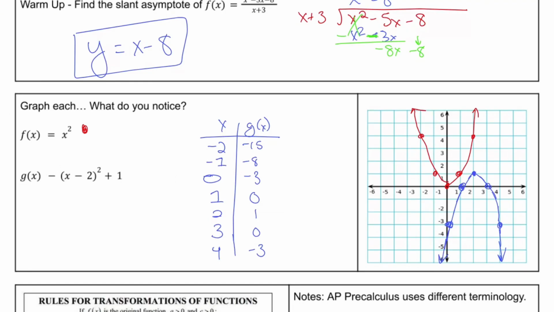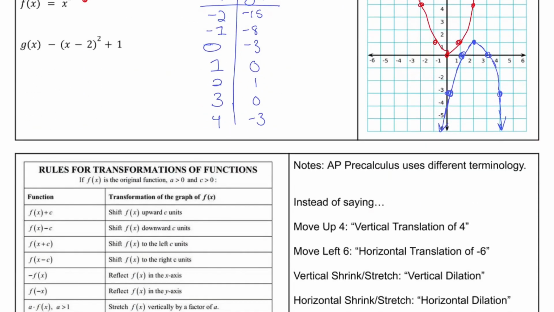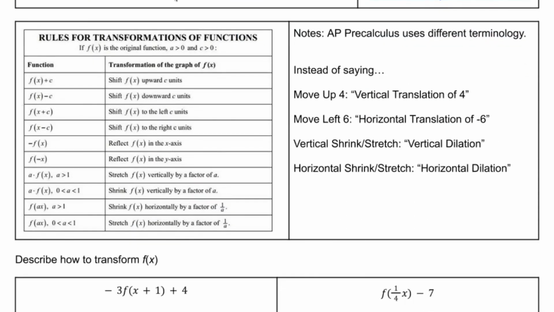I guess we shall find out, and we'll find out here using this thing that I stole from the internet. So, rules for transformations of functions. If I give you a function of any kind, whether it's a quadratic like I just had, or it could be a linear, any function, if you add a number, you move it up. If you subtract a number, you move down.